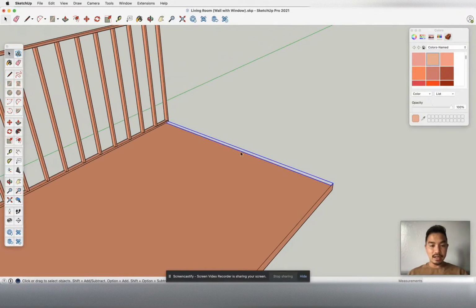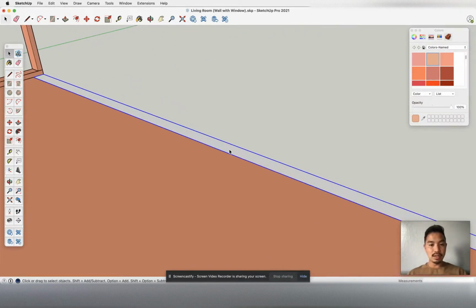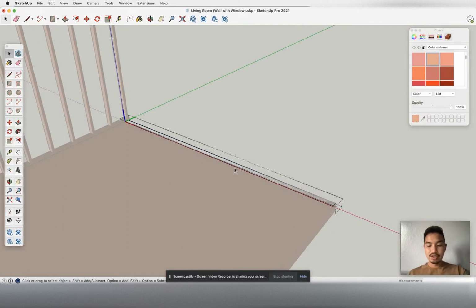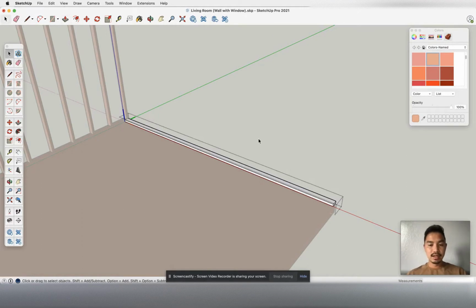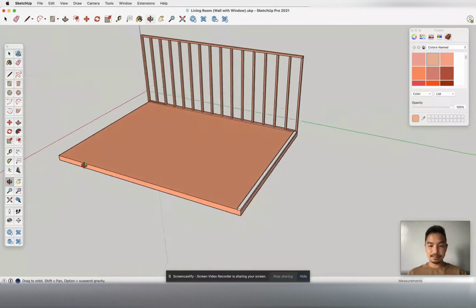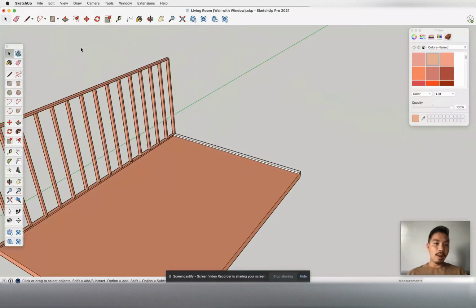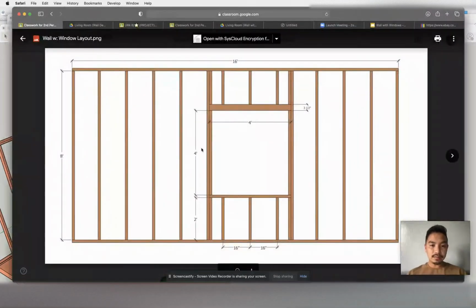Now, if you want to edit a component, you already know this. Double click into the component. You're going to be able to enter that space. Use P for push and pull, or the icon is right here. Click once, let go of the mouse, and move it up vertically. Type in 1.5, which is inches. Press enter. And now you're going to have your bottom plate. From there, we're going to go back and forth between our information sheet and then moving forward.